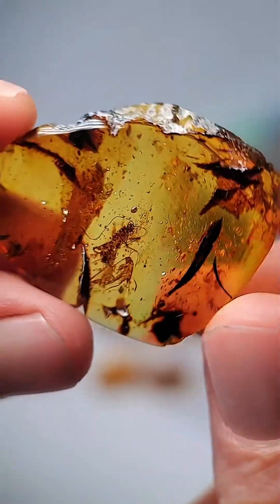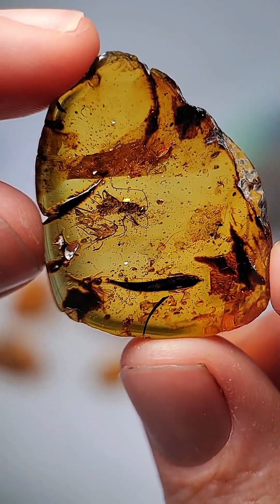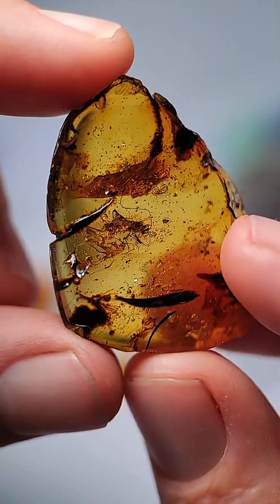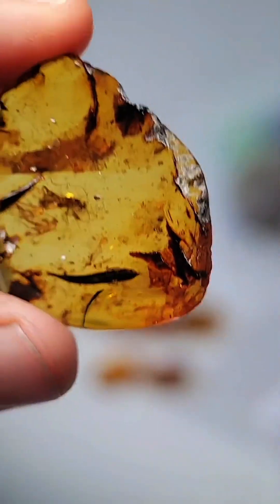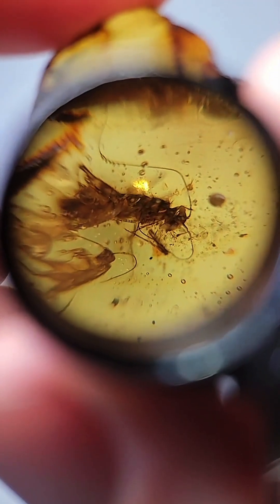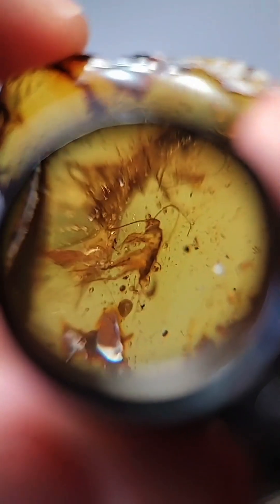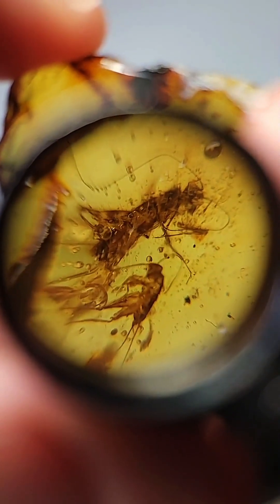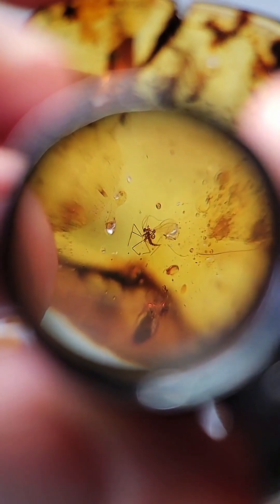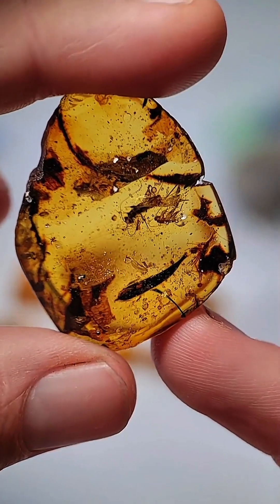This is a slab and it has a cricket with very nice antenna — actually I think it has two crickets. Keith, are you here? I think Keith is my cricket guy. The difference between crickets and grasshoppers is that crickets have much longer antenna than grasshoppers. Boom — long antenna, that's how you can tell, and obviously the body with those big legs. This guy too looks like it might have been mama and baby. And then we have a little mosquito over here on this side — little tiny mosquito, beautifully preserved. That's a slab of amber with two crickets and a mosquito, and possibly some more.